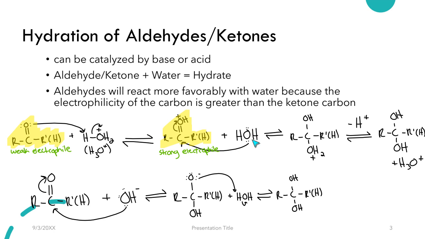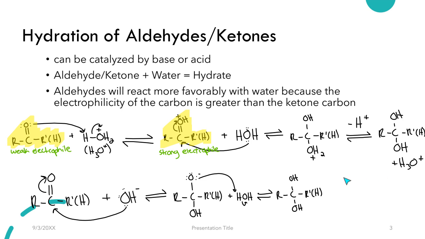A lone pair of electrons from the oxygen in water will attack the carbon, which breaks this double bond, and these bonding electrons go to neutralize that positive charge. And you end up with this. So now this double bond is broken. We have a hydrogen added to the oxygen, and we have this OH group here. From here, we can just deprotonate this, no problem, it comes off easily, and you end up with this hydrate, and you reform your catalyst.